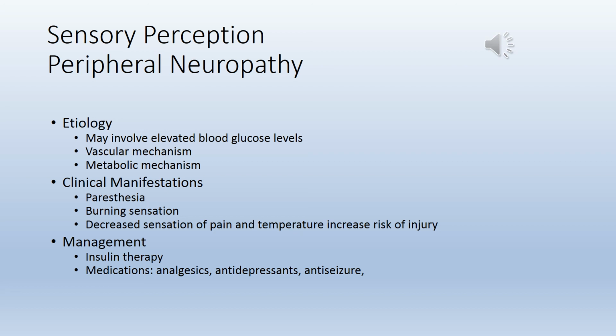On physical examination, a decreased deep tendon reflex and vibratory sensation is found. For patients who have few or no symptoms of neuropathy, these physical findings may be the only indications of neuropathic changes. Within the management, we would like the patient to have intensive insulin therapy and control of blood glucose levels so that it will delay the onset and slow the progression of neuropathy.